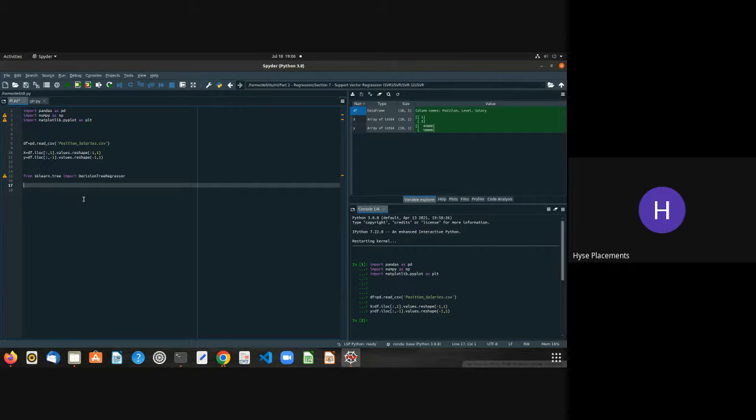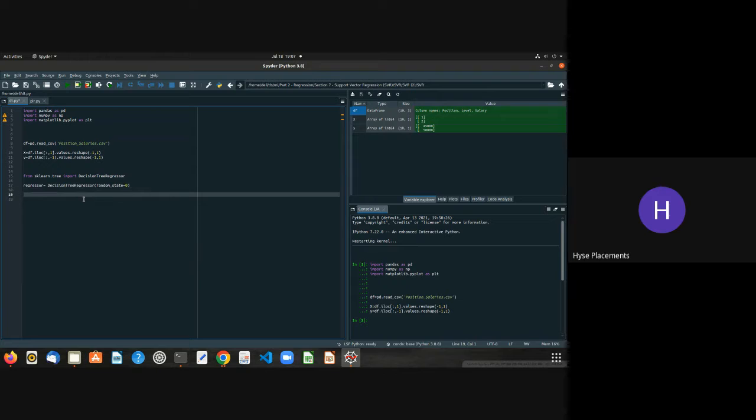So now we will create a variable: regressor equals DecisionTreeRegressor, and apply random_state equals 0. If you remember, we applied random state for the train test split method, because we don't want the values to change whenever you execute again and again. The values need to be static. So here also, if it is dividing the data points into groups, the groups should always be the same. It shouldn't change. So for that sake, you keep random_state equals 0.